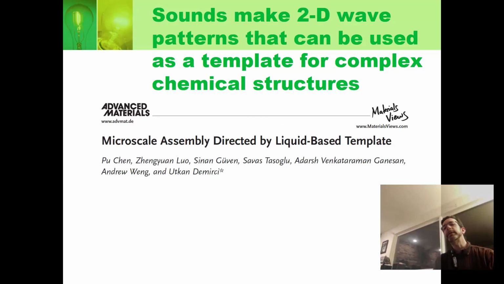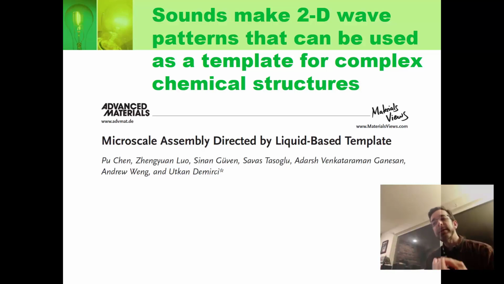And so you can actually use this in chemistry. There's a group of chemists that have gone through, and one of the problems in chemistry, how do you put these very little things into the precise place where you want them to go? Because you can't really use your hands in chemistry, with atomic force microscopy excluded. You aren't picking up atoms and moving them around. But if you can do these 2D wave patterns, and if they can move flames around, maybe they can move chemical particles around, and they can make reactions happen in the same sort of complex shapes.